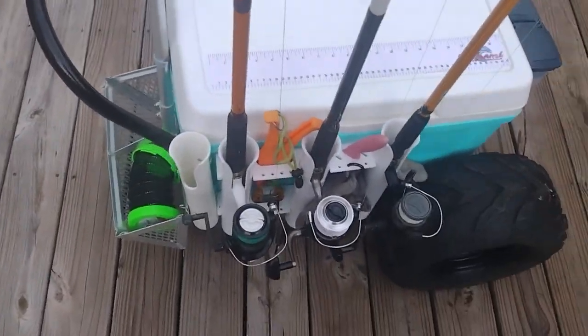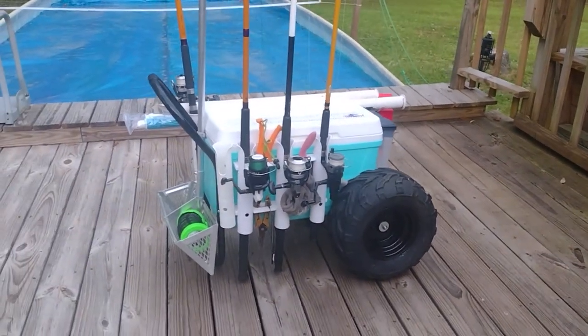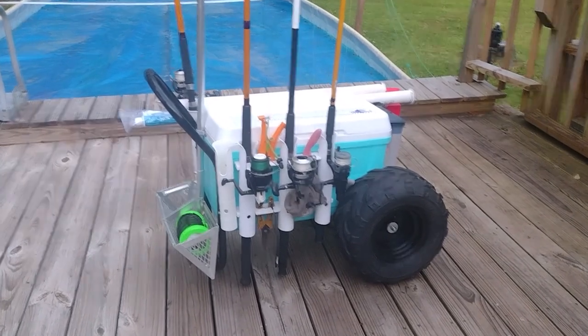But there it is. That's my little build. Hopefully somebody can get inspiration to do something on their own. You don't have to build this exact one, but I just kind of had this idea. I've been wanting to do it for a while and thought I'd bring you guys along for the ride.